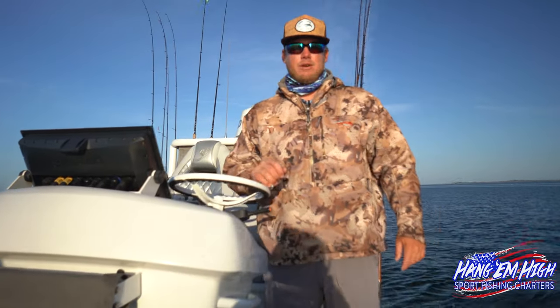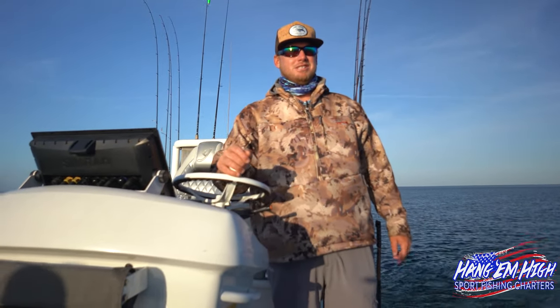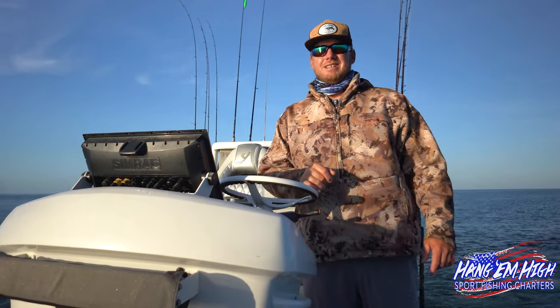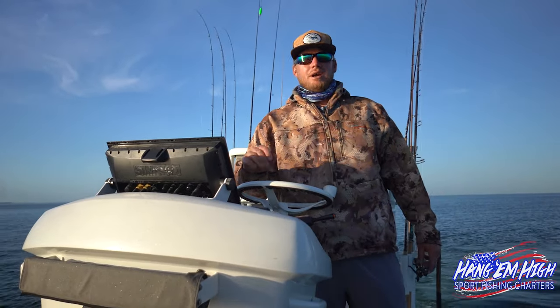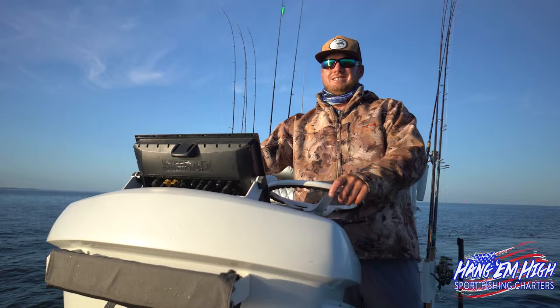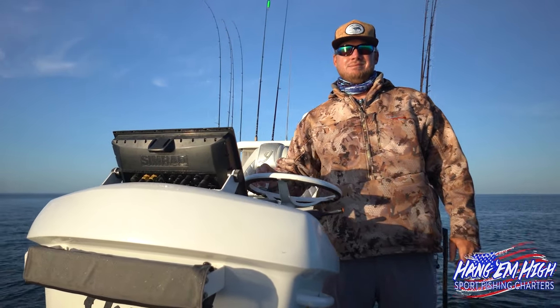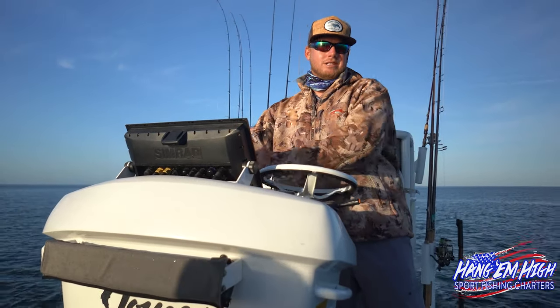So if you guys have seen some of our offshore stuff, you know that we use a lot of pinfish. Well, today we're gonna be getting pinfish to use for our snook fishing, and we might even use it for redfish. The nice thing about this time of year is I only need one trap usually, and predominantly I can pull one trap, get away with a good handful of baits, and that's all I need for a day. So hopefully the one trap we've got out here is in good shape, and we'll have plenty of bait to snook fish with this afternoon when the tide turns around and starts coming back in.